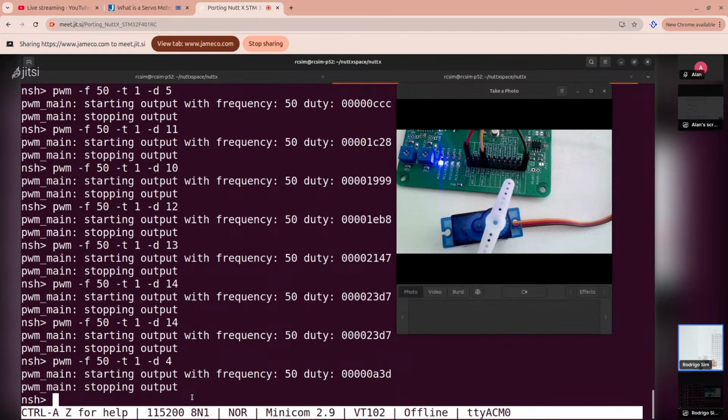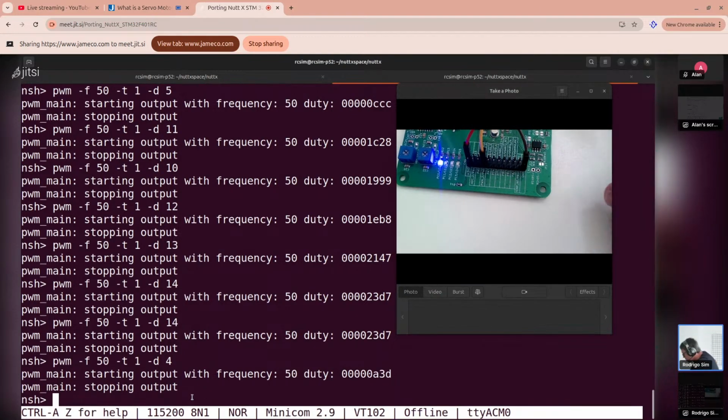Also, Rodrigo, it's important to say we are using the PWM application, but if someone wants to create their own application, they have more control over it, because in this application we cannot pass intermediate values, not fractional values.